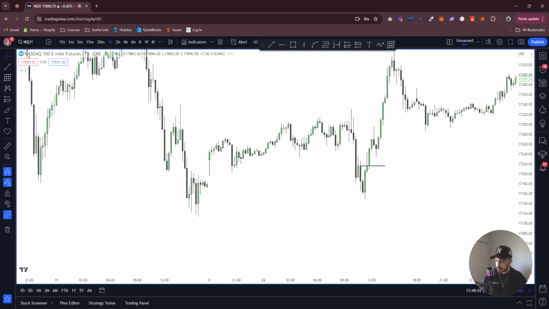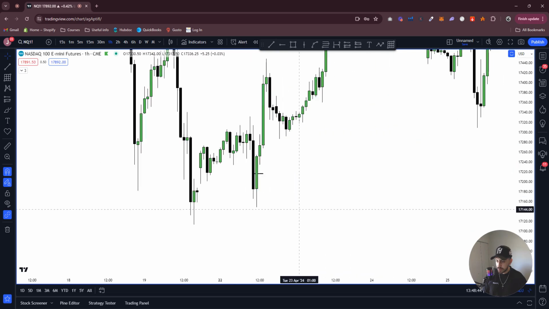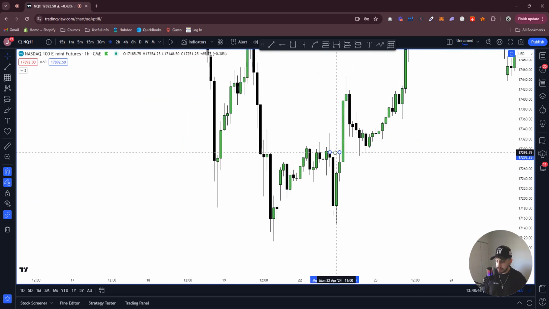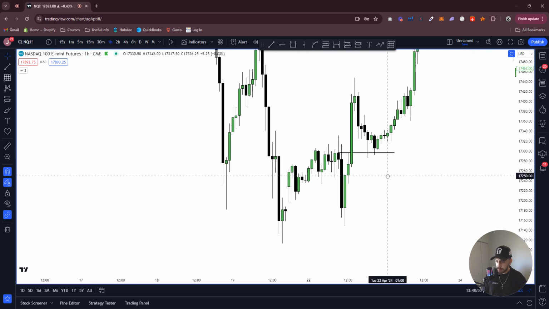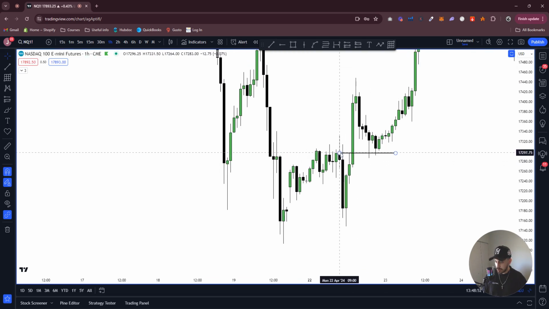okay? So if I go to the higher time frames, that was on the 15-minute. If I go to the higher time frames, we have another CISD up here on the 1 hour time frame, okay? And this is a little more valid because we have two down close candles that make that swing low. So it's a series of candles. This is your order block.